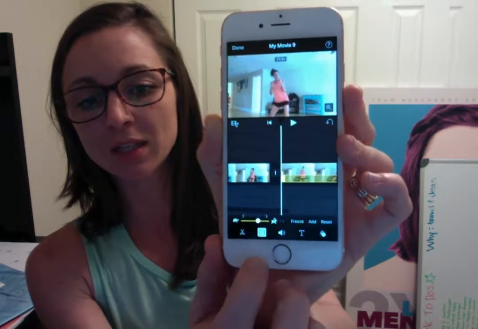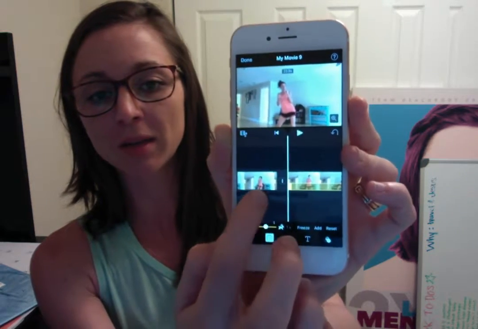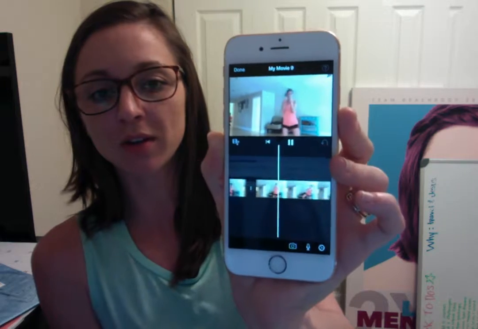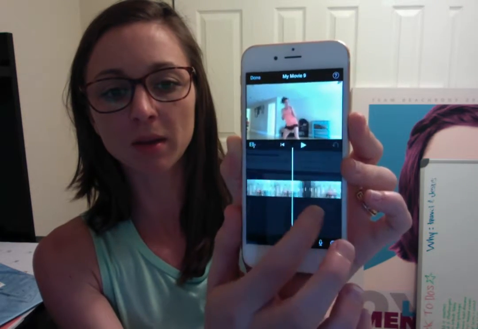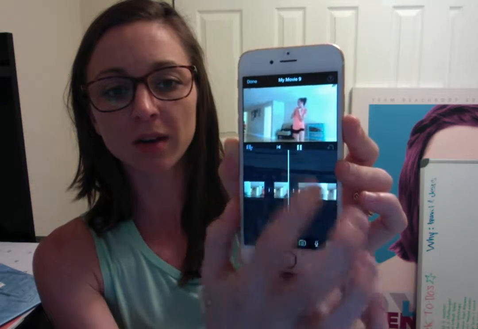But let's say you want to slow this part down. You could slow that a little bit down. So this is what it would look like slowed down. Wait, maybe that's not the slow one. Maybe, is this the slow one? We'll find out. I don't even know what I just slowed down. Maybe I didn't do it right because I'm doing it backwards.